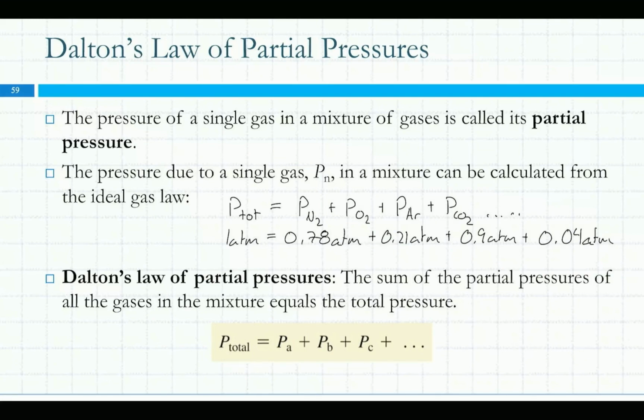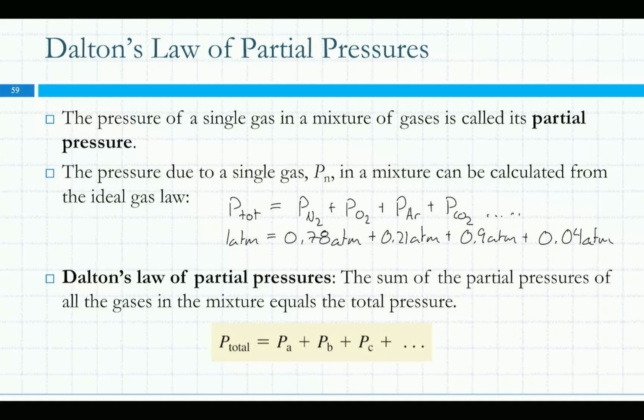And you could also think of this from a kinetic molecular theory point of view. That's the amount of force that those particles are contributing to colliding with the walls. The air that we're breathing is mostly nitrogen, so most of the collisions are from the nitrogen molecules, N2. And then about 1/3 of that is from oxygen.